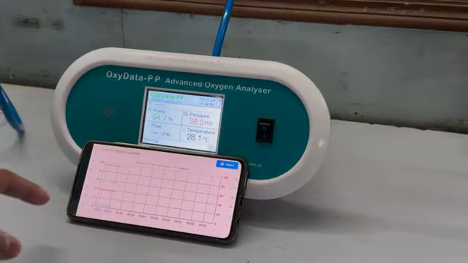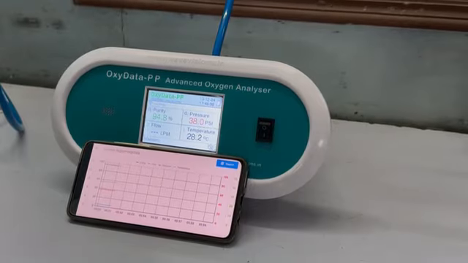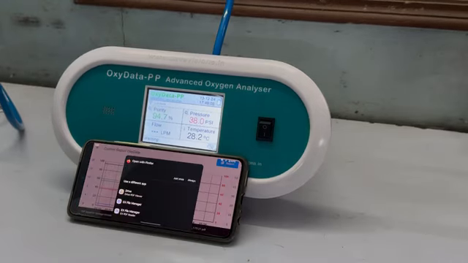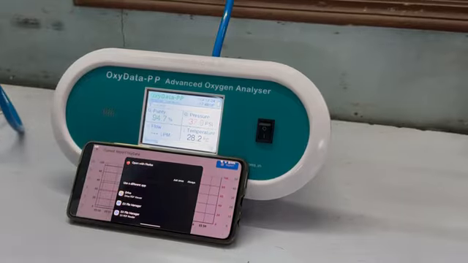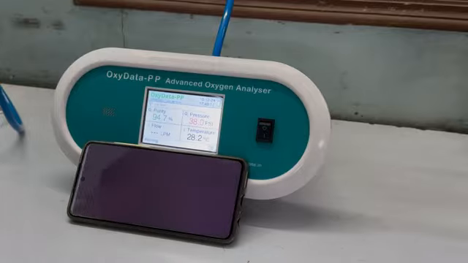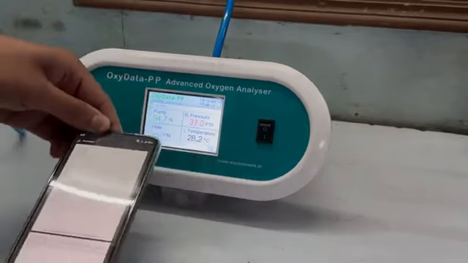And here you can see the current reading for the device from where it started, and you can click on the report button, and the report gets downloaded in the download section of your file explorer. You can also select the device or the editor you want to see the report in, and here is the report.